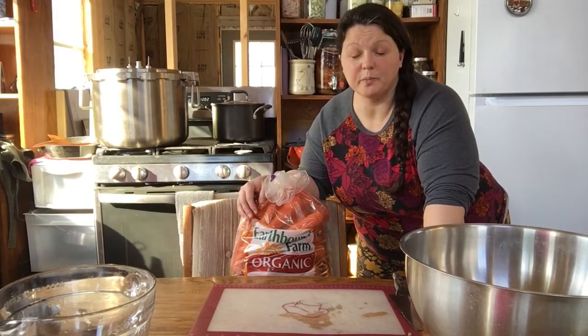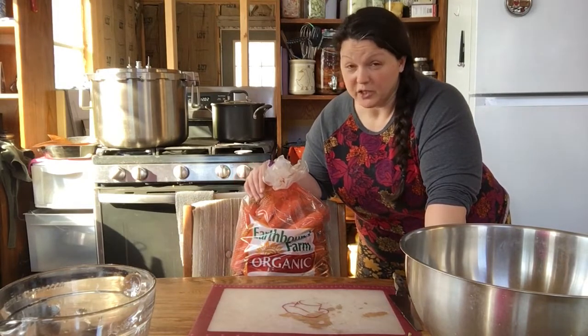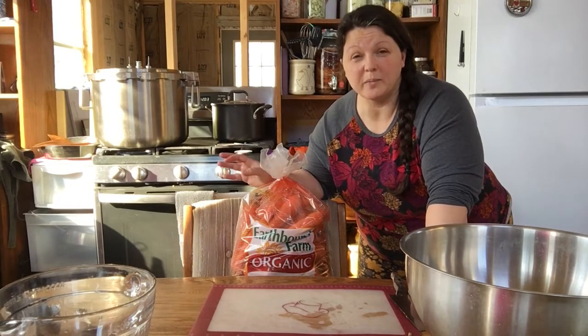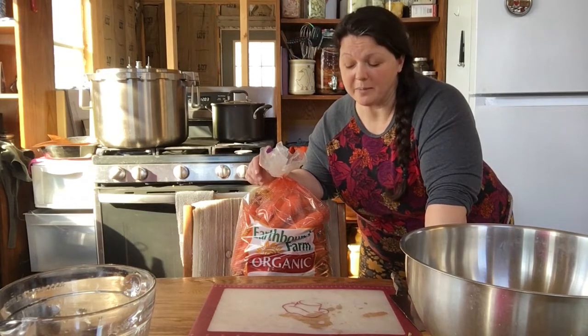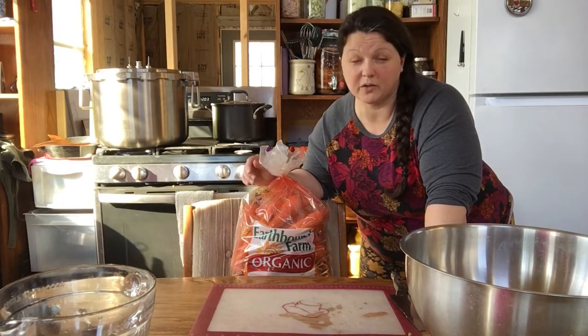I can add chicken to it, I can add beef to it — it'll just be what I dump in a pot when I want to make soup. You can use lots of different kinds of vegetables for making a vegetable stock or soup base, but you have to double check the pressure cook times. You want to cook for whatever the longest vegetable time is. For example, celery is 40 minutes pressure cooking time for quarts, and carrots are 30 minutes for quarts. So I'm going to do 40 minutes to be as safe and shelf-stable as possible.